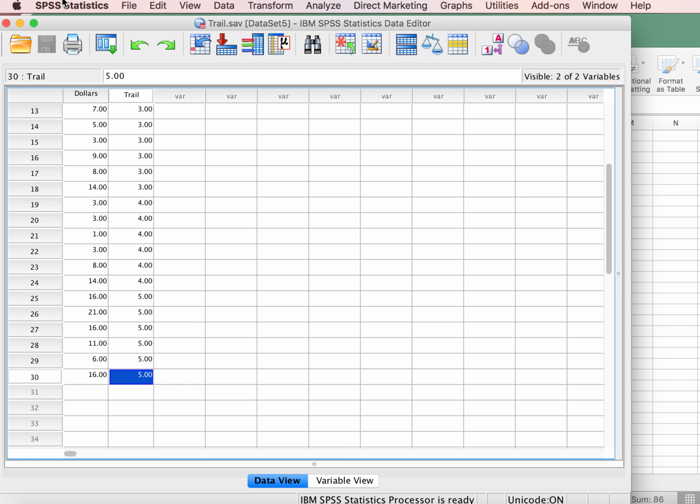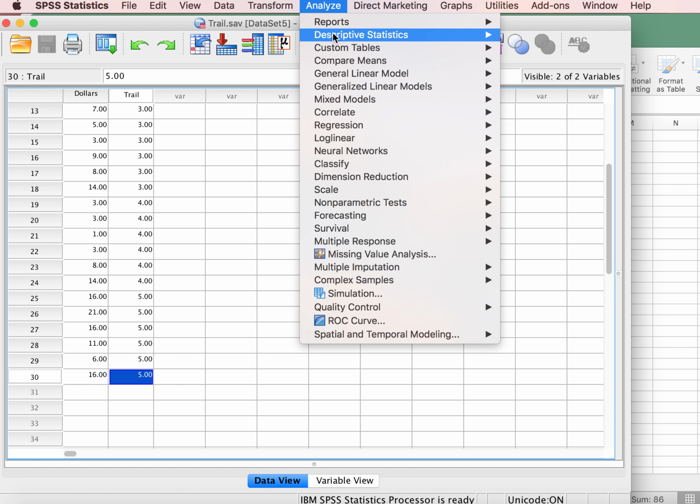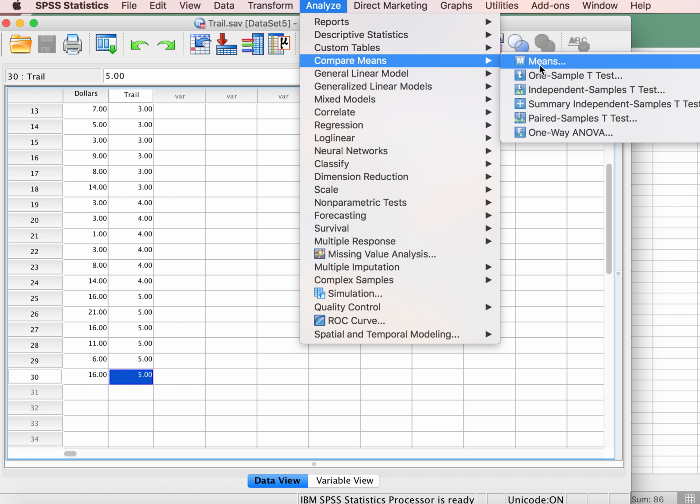And the way we do that is under Analyze, Compare Means, and One-Way ANOVA. And the fact that one-way ANOVA is here with the paired t-test, the independent t-test, the one-sample t-test gives us a clue that this is a test that is similar to those other tests. And indeed, when we look at our table that shows them, they all happen to be on that top row. They all have a continuous variable as an outcome variable.